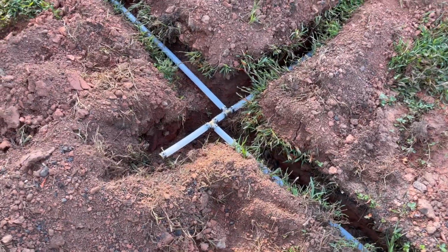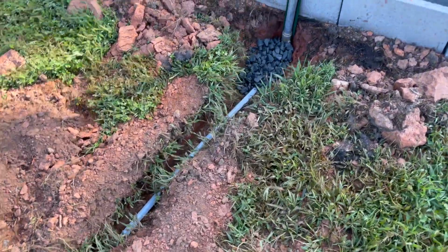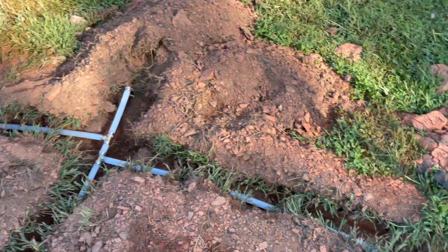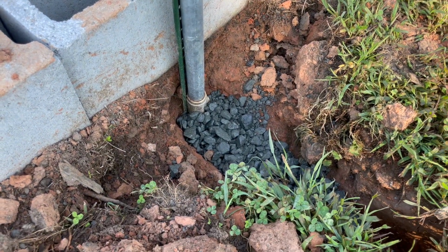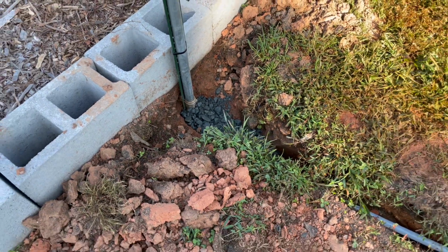Our water is turned on and there are no leaks. I've checked all of the joints and all of the faucets. So what I went ahead and did was put a little bit of gravel, or I guess utility stone, all-purpose stone, on each one of these hydrants. That's going to give that weeped water someplace to go. And now we bury the line.